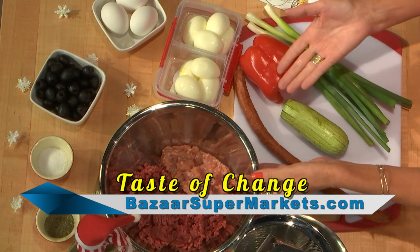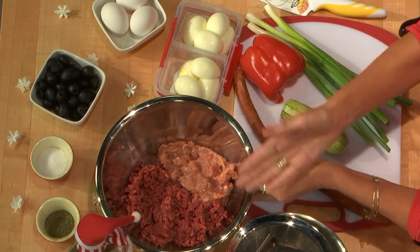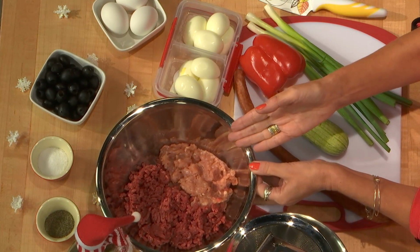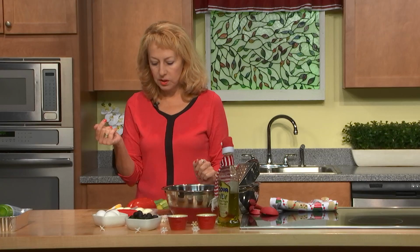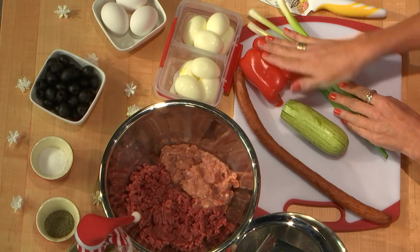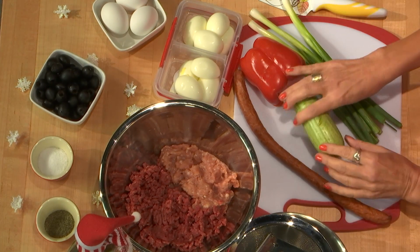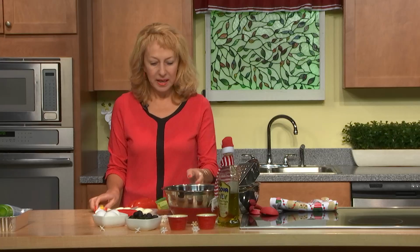We are going to use ground meat, ground beef, and ground chicken. Then we'll need something red and green, right, for Christmas. We'll use red pepper, green onion, we'll grate zucchini, and some secret ingredients later.